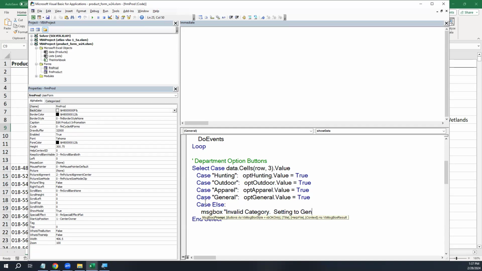Setting to general. We'll put a VB critical on that, which will put a red X and use the appropriate critical sound. And then I'll put a caption on here, or a title bar, that's like data error. And then I will go ahead and on this one, I'll set the value of the general option button to true.